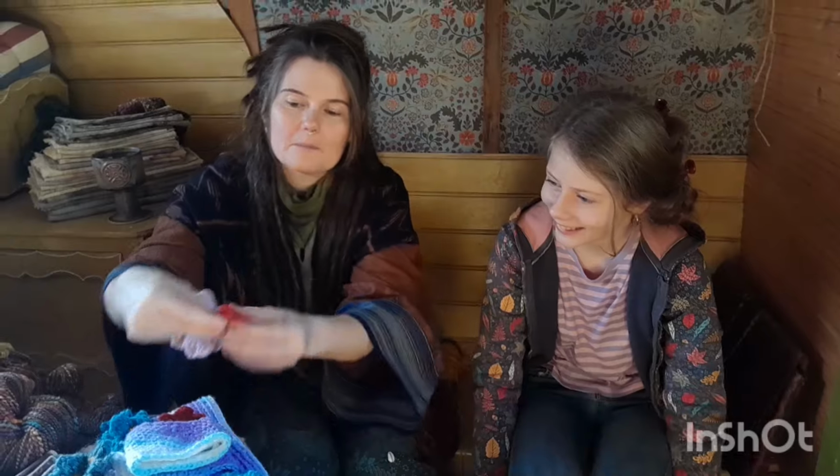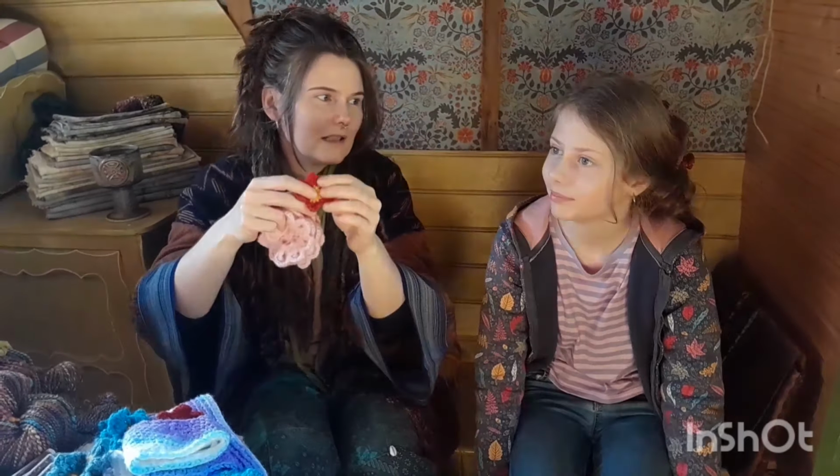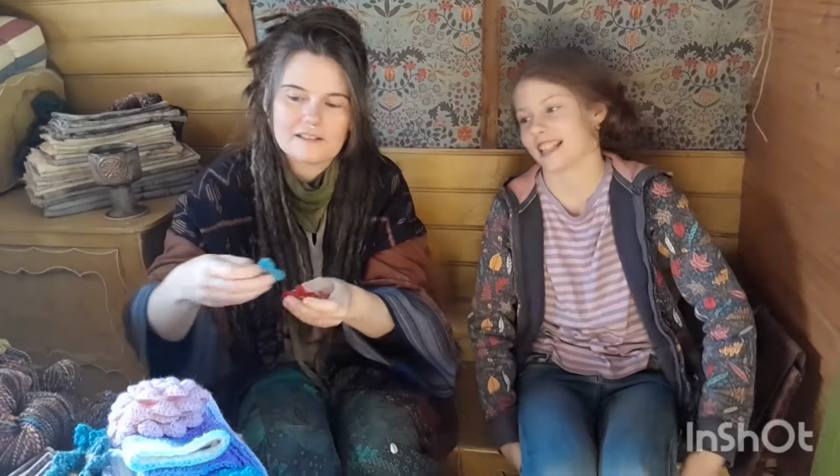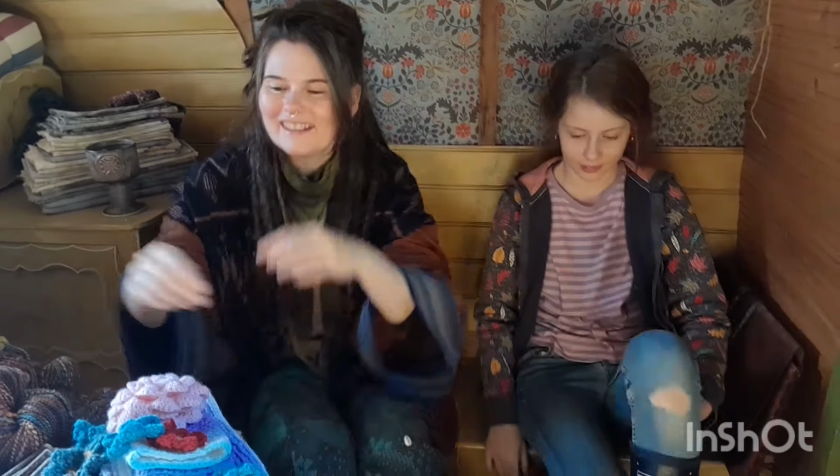You're going to put some of these on headbands as well. You're going to do flowers on headbands on some of them. Yeah. I thought you said that last night. I did. Yes. That'll look really good.